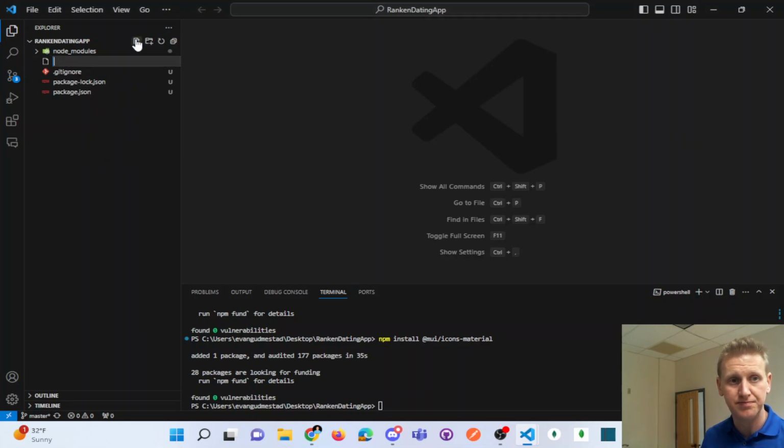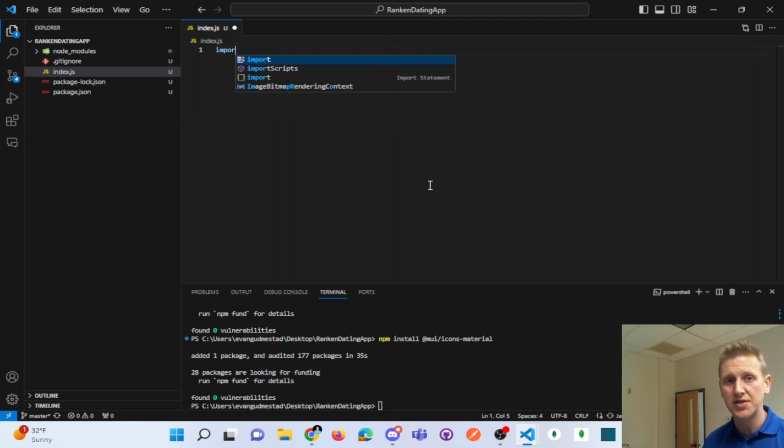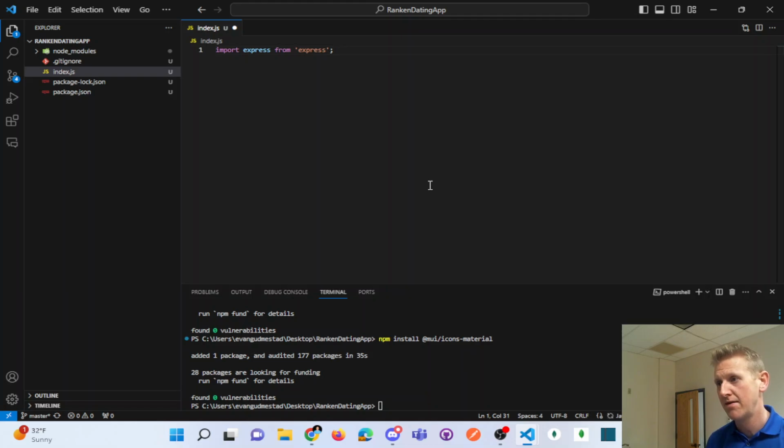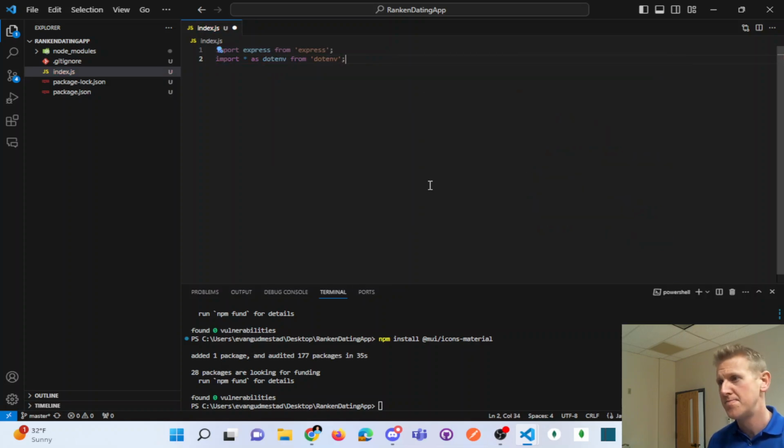Okay. Now let's go ahead and wire up our Express server. So this is going to be index.js. It's going to be our main launching point. And import Express from Express. Let's import our dotenv. Import cors from cors.